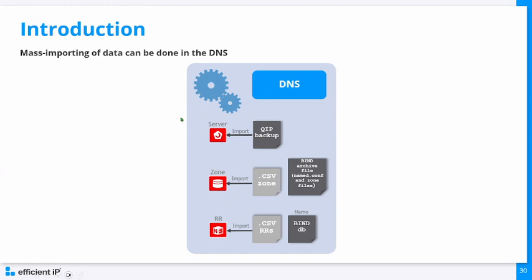Oh, yeah. So if you have those backups and you want to migrate to Efficient IP, you can import. Backup and import. If you have the BIND engine backup, because you might be using BIND, right? But BIND is not in Efficient IP, it's on the existing Linux server. So if you have the BIND engine backup, you can also take it and import it to the Solid server. Or you can also import from a CSV file.